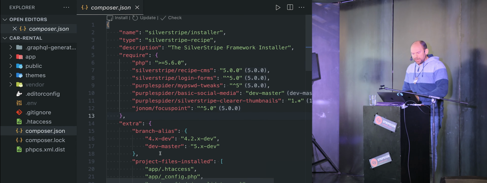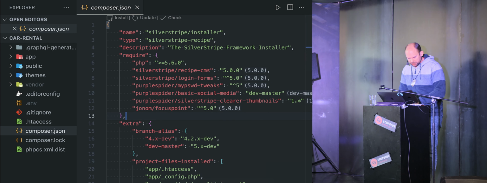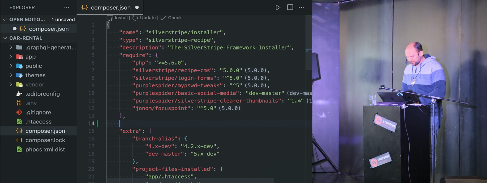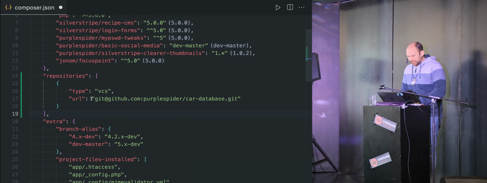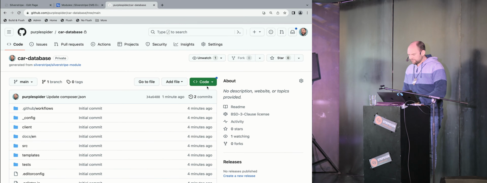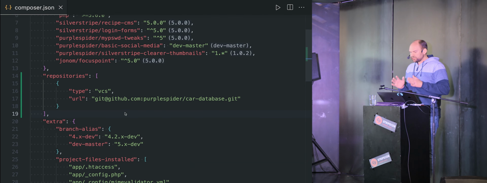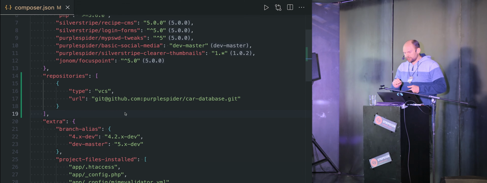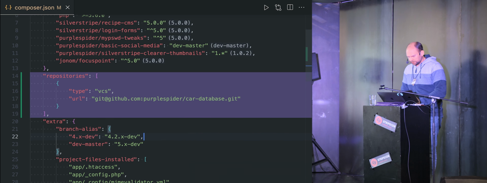So first thing we need to do, our repository is private, so we need to tell Composer about it. How do we do that? Well, we simply slot into our composer.json file this line here, which is an array, and it gives it the direct URL to our repository that you can find on GitHub by clicking the green button. So Composer now knows when it's looking for stuff to look in this repository. Now we can go ahead and install our empty module into our project.